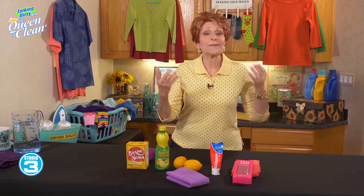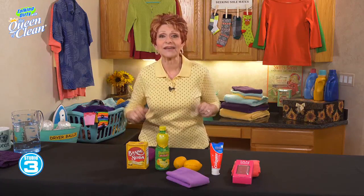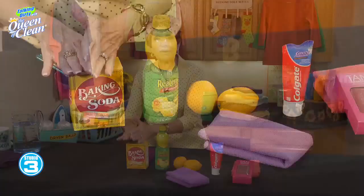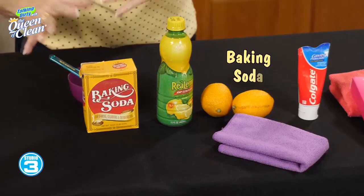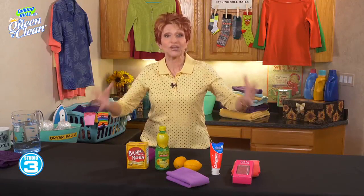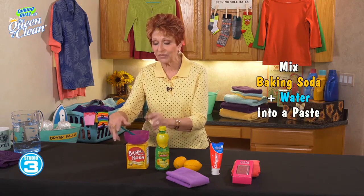So when I tell you I can clean anything, I mean it. Today I'm going to tell you how to take self-tanner off your skin. The first thing is so easy — for a big area you want to use baking soda. I would use this for my legs or my arms to freshen, exfoliate, and get ready to put on more tanner. Just make a little paste in a bowl with a little bit of water and spread that on your arms and legs and work it in.